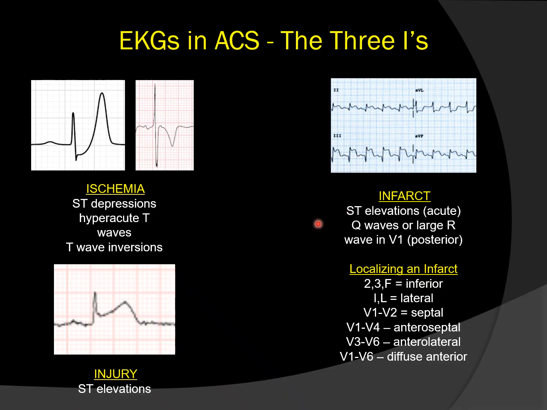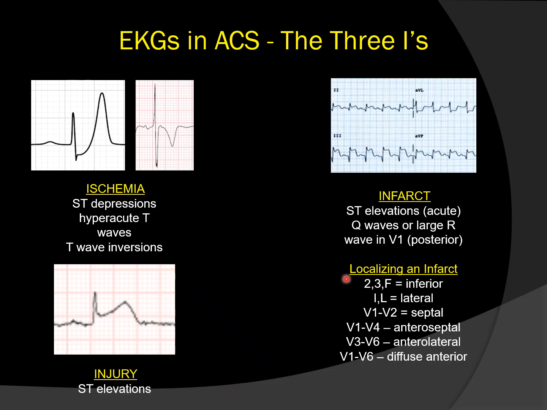So we'll see Q waves in most leads. The only exception is in V1, which is posterior. The equivalent of a Q wave is actually an R wave. So a large R wave in lead V1 is actually the same concept as a Q wave in other leads. And we'll look at a large R wave as evidence of a posterior wall myocardial infarction.